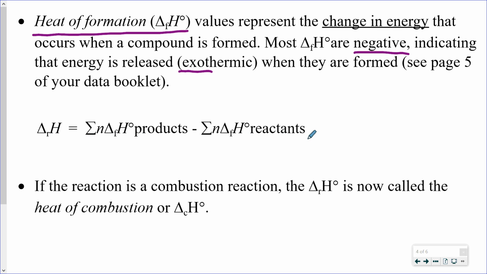So this is the equation that is directly from your data booklet, more or less the same as what I showed you previously, except we also have this in here. Lowercase n is for moles. So this is why we need to go back to balancing reactions, writing and balancing chemical reactions, because those coefficients represent the number of moles that are used and formed for different compounds in the chemical reaction, and we need those coefficients for our calculations. So for combustion reactions, well, now we just call it the heat of combustion, and again, that is really what we do focus on for the Science 30.